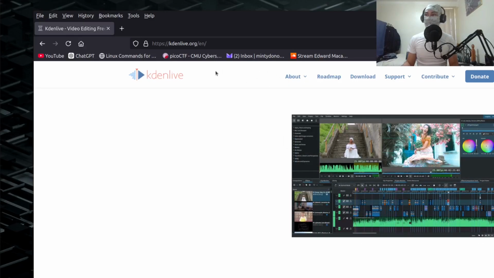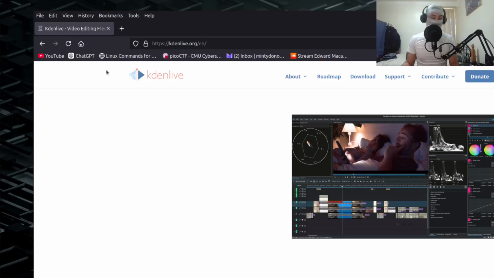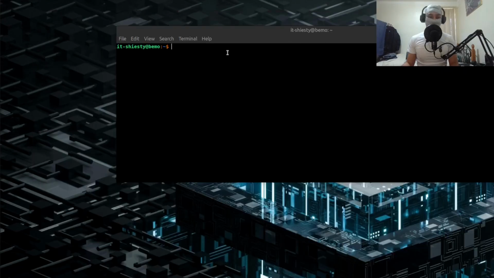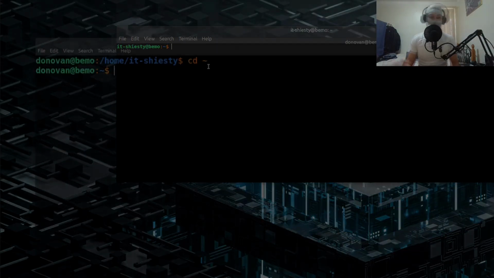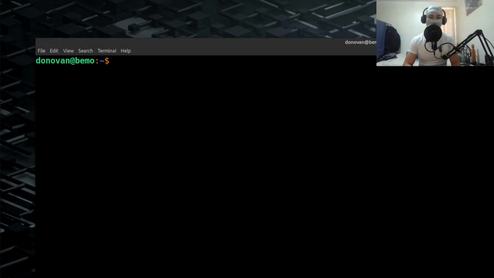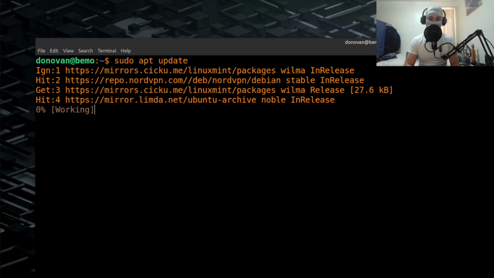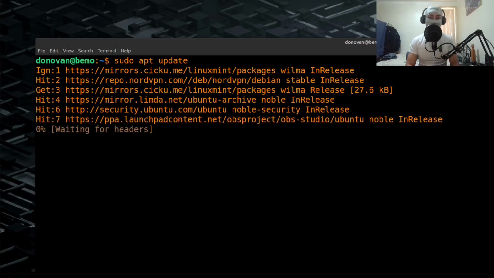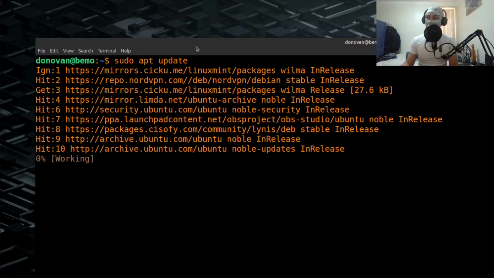But what we're going to do is get an easier, faster way to download it. So we're going to use the command line, which is what all Chads use, in case you didn't know. So we're just going to update our system with the apt update command. So that's just updating, or not our system, but it's updating our repositories where we get all our updates from. So that's what's going on here.